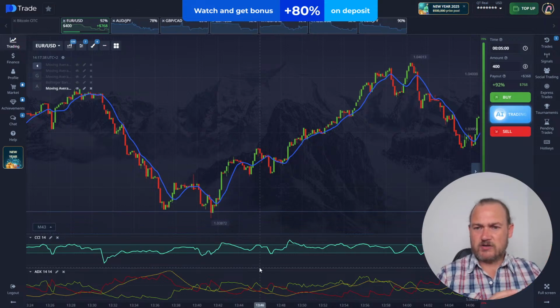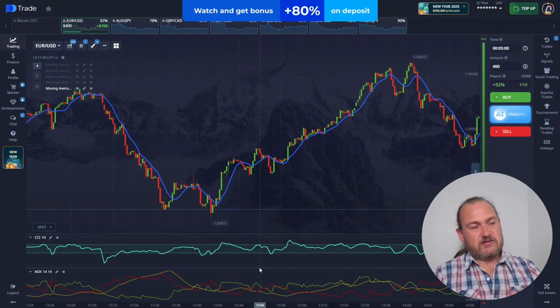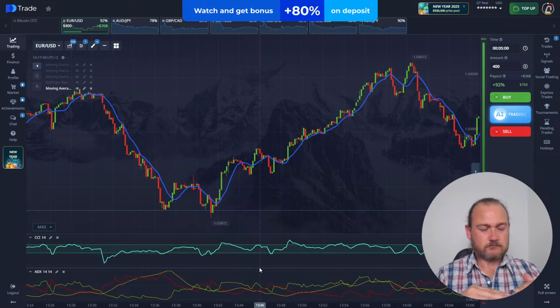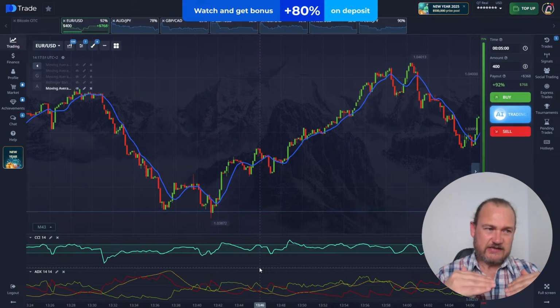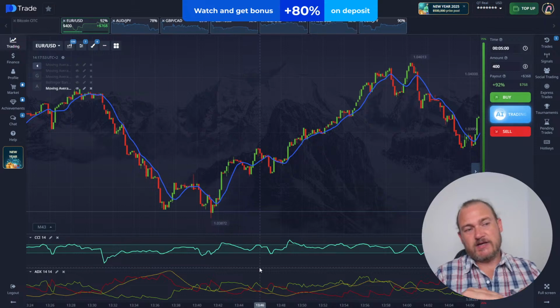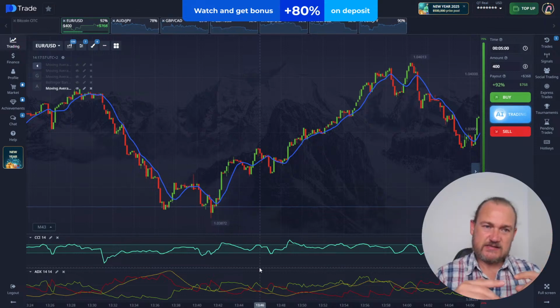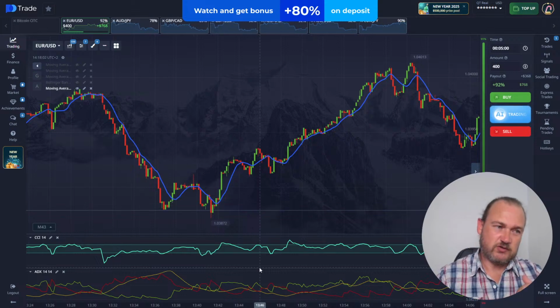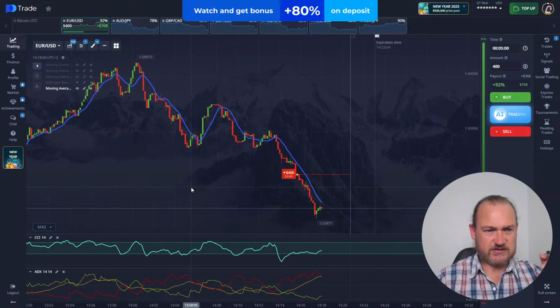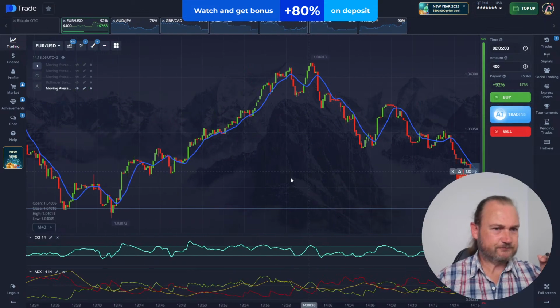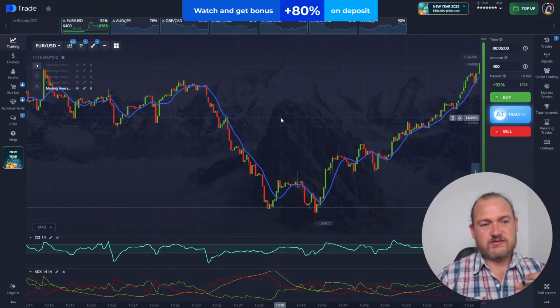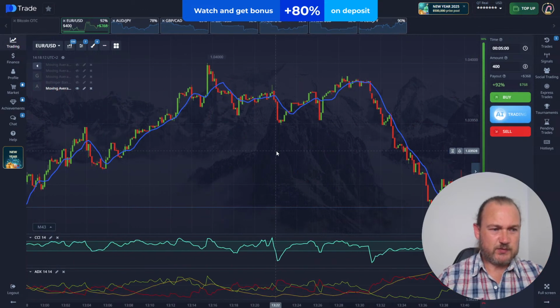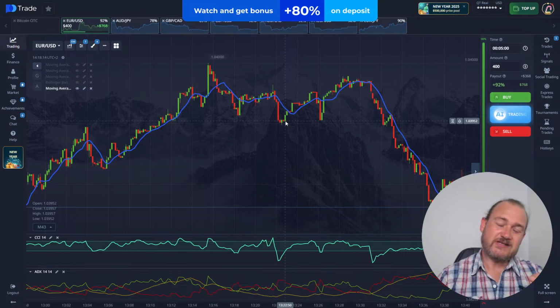Those of you that watched my video on the ADX a while ago will remember when we get DI spikes while the ADX is at a relatively low value and flat, that usually tells us this is an empty move, and the market might just do an immediate pullback, and there might be an opportunity for us to find a trade. This trade's going to do well.